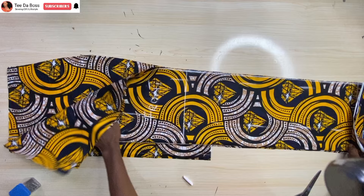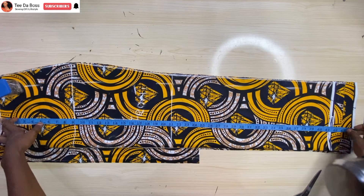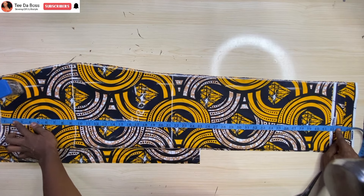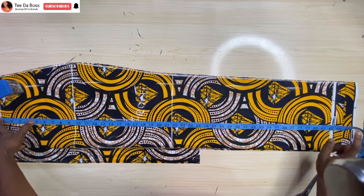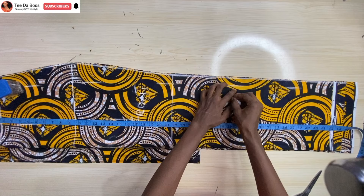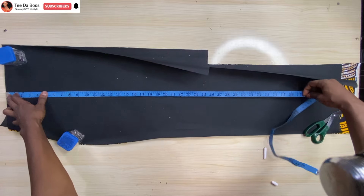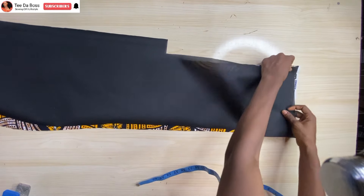The next thing will be to work on the lining. Before cutting the lining, fold your fabric down by the allowance you'll be needing. When I folded mine I was having exactly 43 inches, because after adding everything from the top you'll be having 43.5 inches. The fold stops at 42, so when cutting out the lining, cut at 43 — add 1 inch to wherever the fold stops. I've gone ahead and cut out the lining measuring 43 inches.